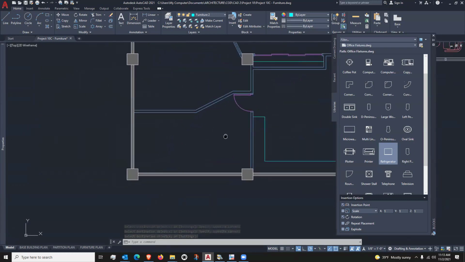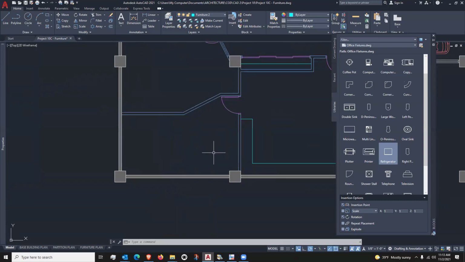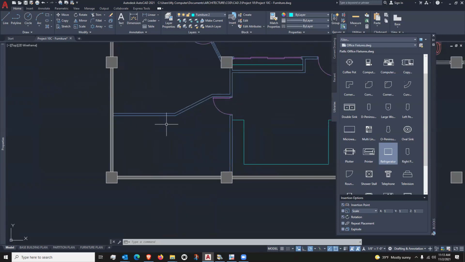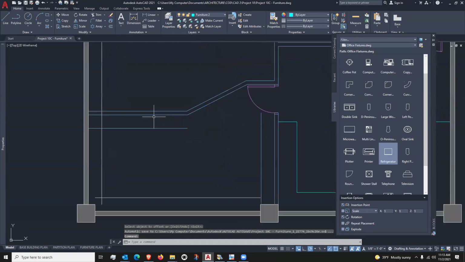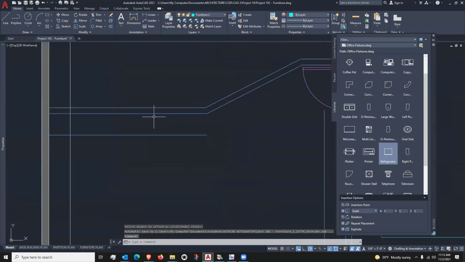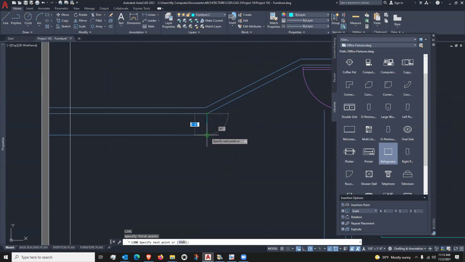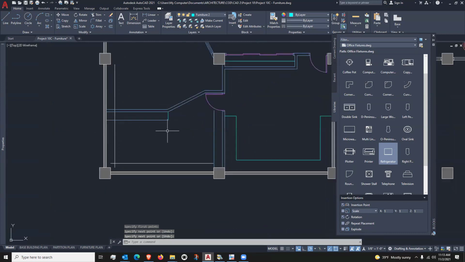And in this room, this is just sort of a storeroom, right? An inactive storage room, and it's going to have 18-inch deep shelves running all the way around. So I will start by offsetting 18 inches, and I'm just going to come around. And so let's just draw a line from this point there that comes all the way around 18 inches.